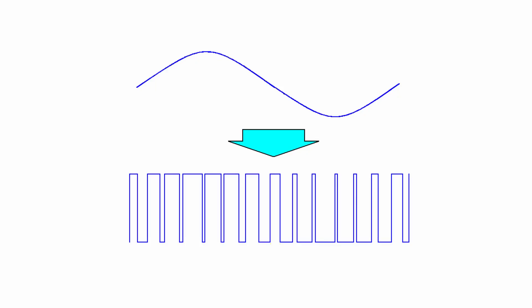So how does a Class D amplifier overcome this problem? The secret lies in what it does to the audio signal right at the beginning. As the audio signal enters the amplifier, we convert that analog audio signal into a sequence of pulses — a square wave signal. This can be done using an analog circuit with op-amps, or using digital electronics like a microprocessor. So a Class D amplifier isn't necessarily a digital device — the conversion can be done using fully analog electronics, as is the case in quite a lot of designs. The width of these pulses corresponds to the voltage of the original signal, so all the information is still encoded in there.